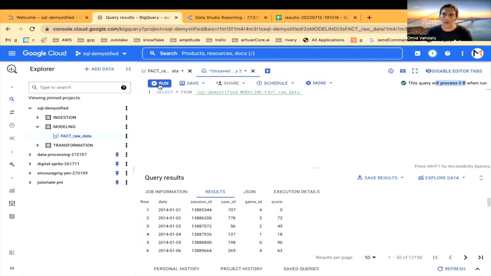So essentially, BigQuery allows you to start from any scale, even from the lowest amount of rows, and to scale all the way to a petabyte, which is the equivalent of 1,000 libraries. And you can do that as easily as I just did with these tables and these queries.